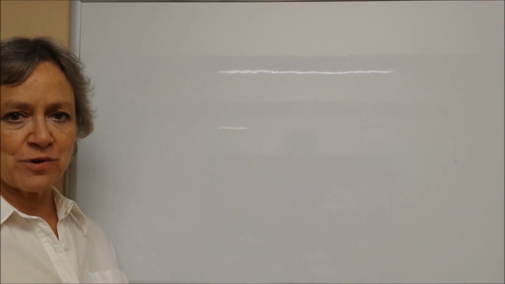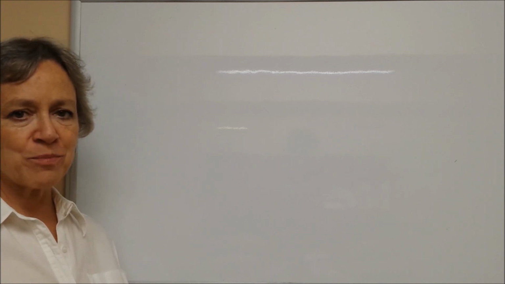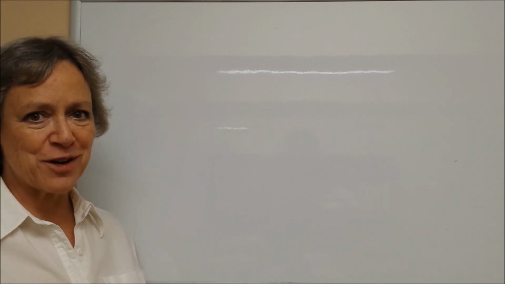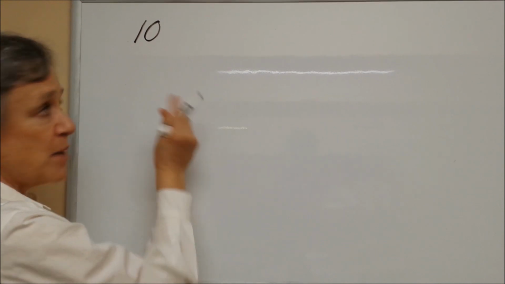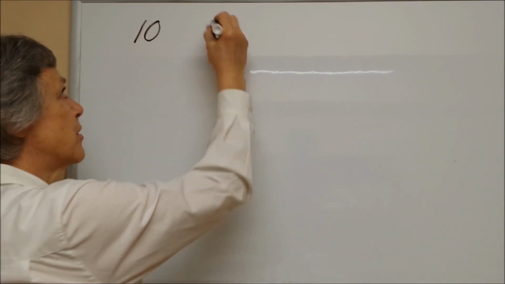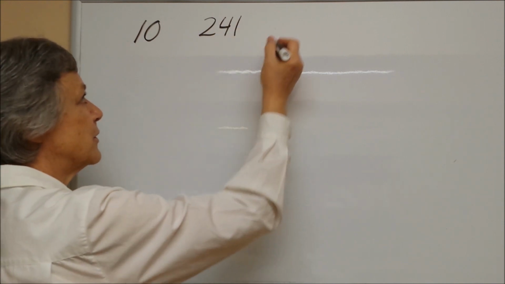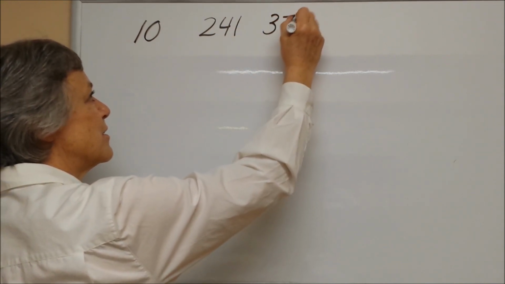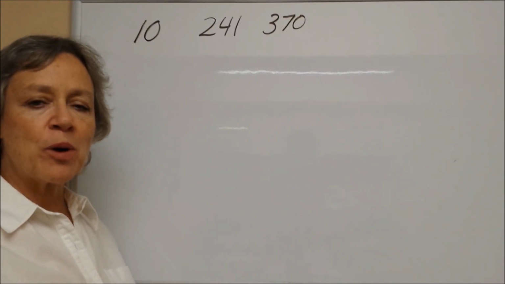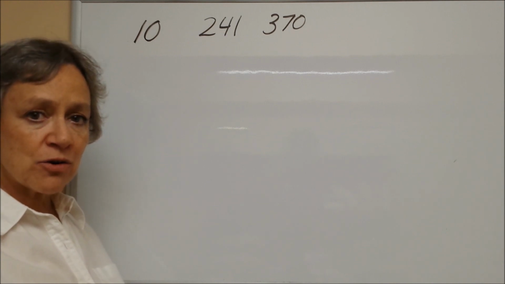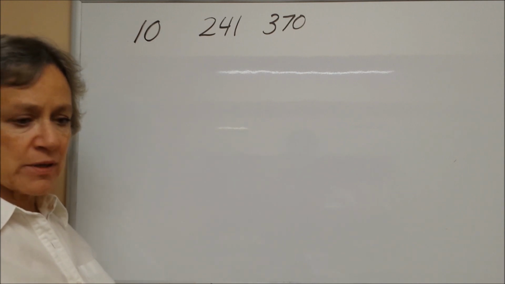To write 2- and 3-digit numbers, we just write the digits next to each other without any other symbols between. I'm sure that's the way you write your numbers too. So we'd write number 10, for example, just the 1 and the 0 next to each other, or number 241, 3,000 or 370, etc. So there's no punctuation. But when we write numbers that are larger than a 3-digit number, we use commas.